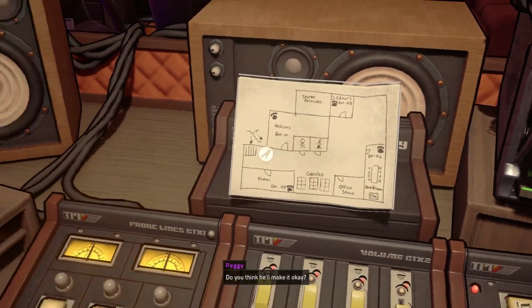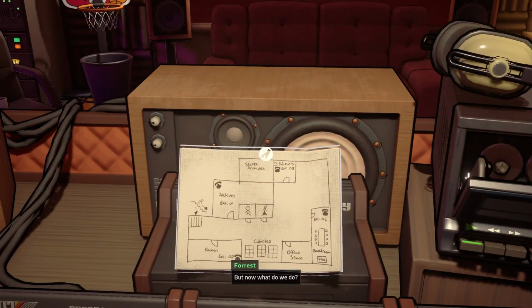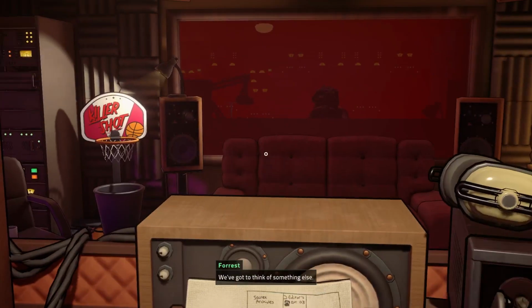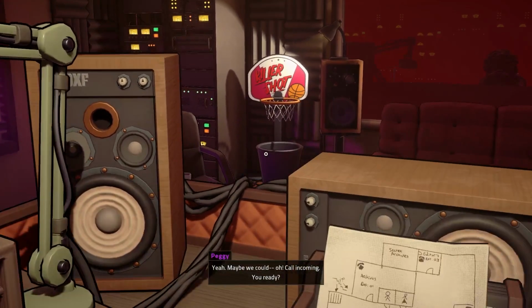Do you think he'll make it okay? I'm sure he'll be fine. Yeah, my plans are nothing but perfect. Now what do we do? We gotta find some way for him to get past that barricade. What do you mean? I don't think calling the Whistling Man is gonna buy Maurice enough time to move those cabinets. Yeah. We gotta think of something else. Yeah. Maybe we could... Oh!